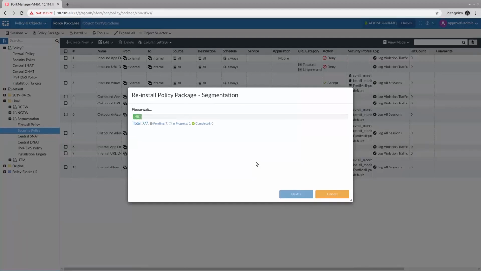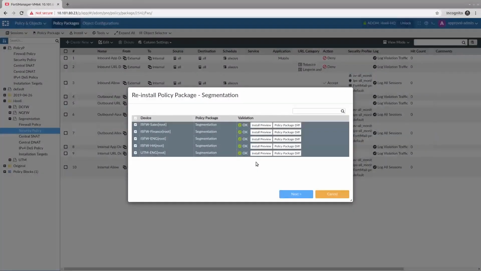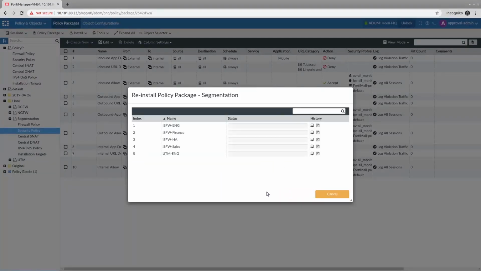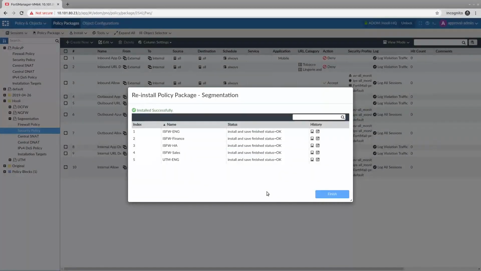The FortiManager will pre-verify all of the policy packages and interfaces that they will be applied to. This is to make sure that there's no fundamental mistakes that might lock us out. We can preview the changes that will be applied or just go directly to installing them. Now we will watch the progress of the policy installation until it completes. Each device has its own progress, though they usually finish concurrently. Any warnings or alerts will pop up immediately and we can view them individually. And the FortiManager can create various revisions of the configuration changes for auditing or backup purposes.